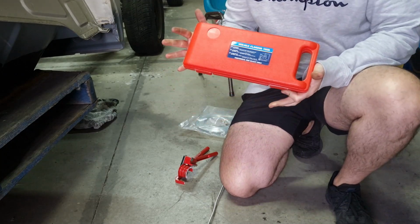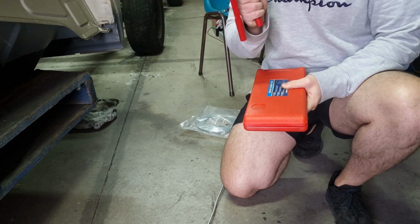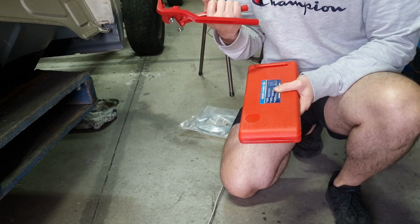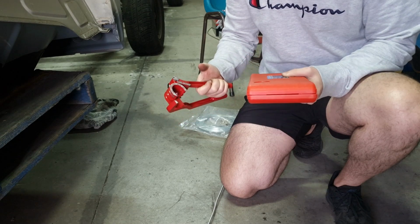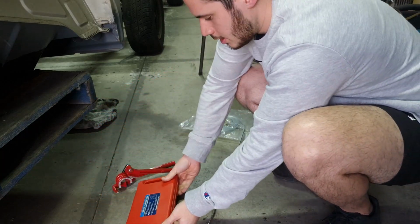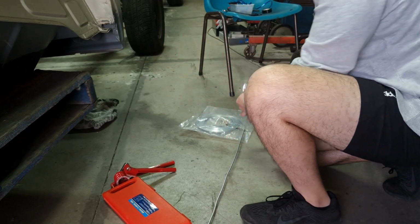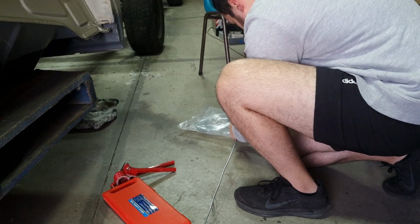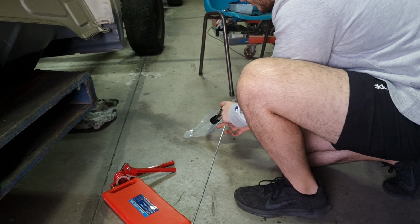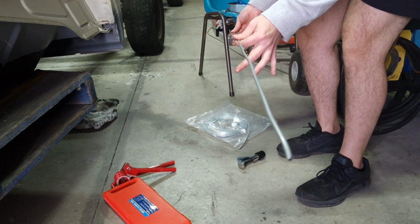I got this kit off eBay, pretty cheap, flaring tool and tube bender. Now I found that you don't really need to use this, you can just use your hands, but if you want really precise, like 90-degree bends, this is pretty good. I think it was like 20 bucks, or 20 for this and 20 for this, which isn't too bad. And in this, you get a cutter. So where you've just marked the line, you come in and cut it. There we go. Now we've got a brand new line, which is about the length we need.